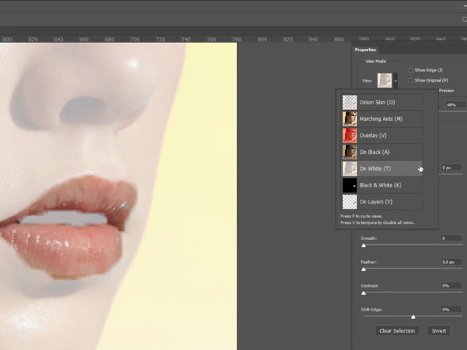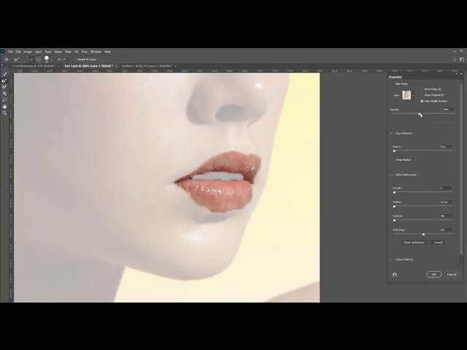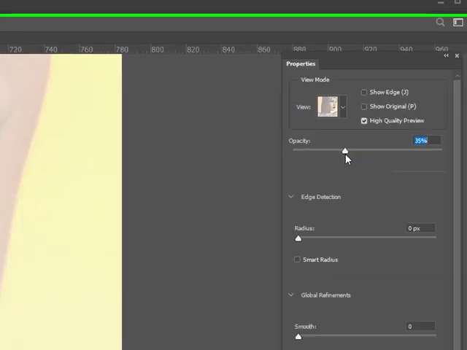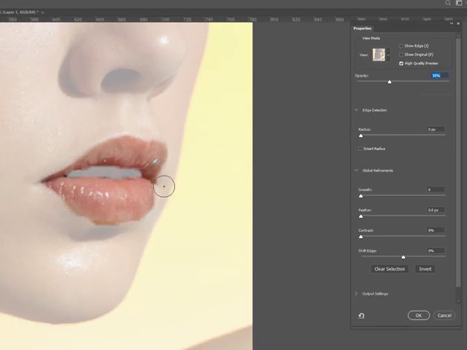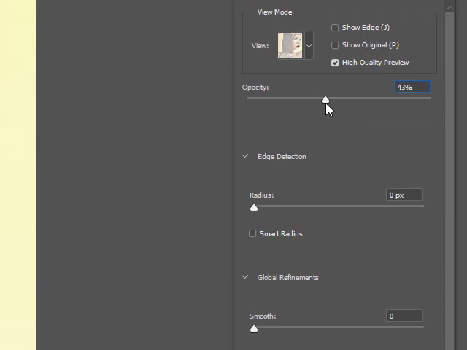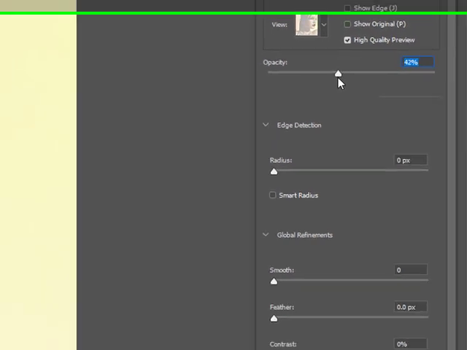After you've chosen what kind of background you want to have, you can choose the opacity of that background. So if it's very low opacity, I barely see it. If it's completely opaque, then the rest of my background gets blocked off. And this is all just a temporary view that allows you to focus on your selection. So this white that I'm adding and the opacity I'm changing is not going to be permanent. It's going to go away as soon as I click OK or cancel. I think I'm going to put my opacity at about 40%, that's fine.